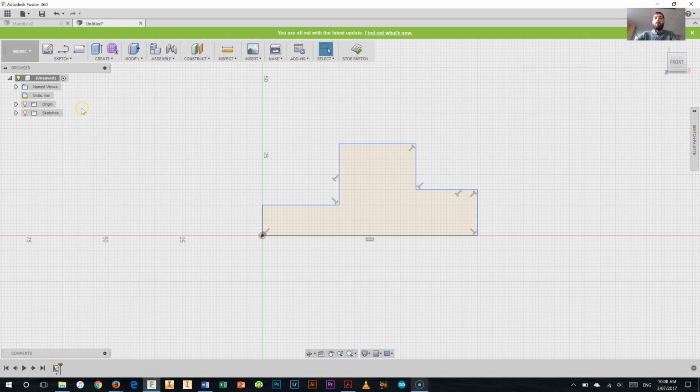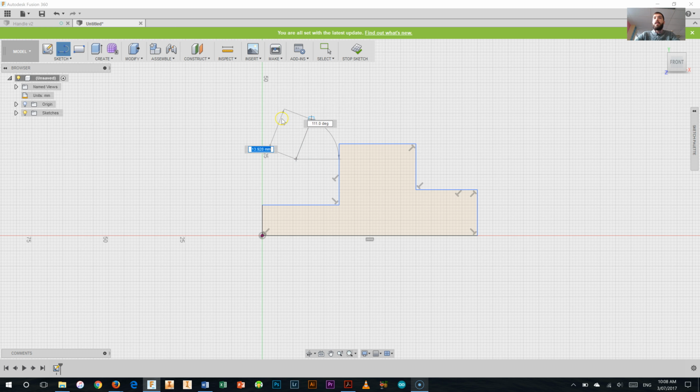Now one other thing I'll just mention there is when I was using that line tool, you can see that I right clicked, and right clicking on a tool gives you a bunch of options about that tool. If we right click at any time, we can always go back and use the same tool again. We can delete things, cancel what we're doing, move or copy things, and we can alter things in our sketch. We can start a press pull, which is like an extrusion. We can make a hole. We can do all this sort of thing just straight from this right click.